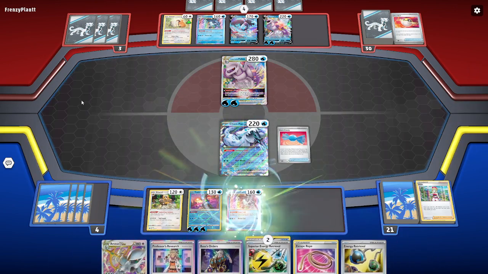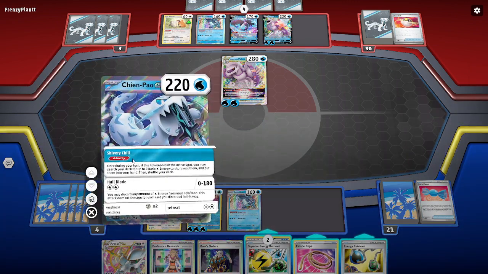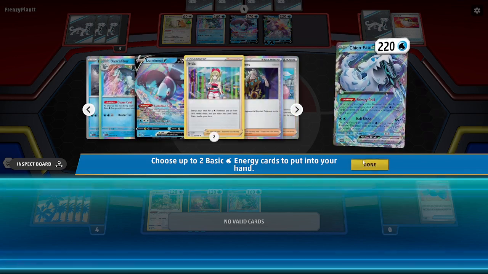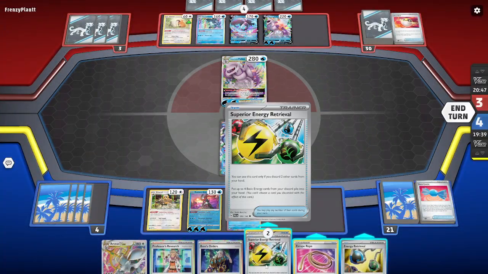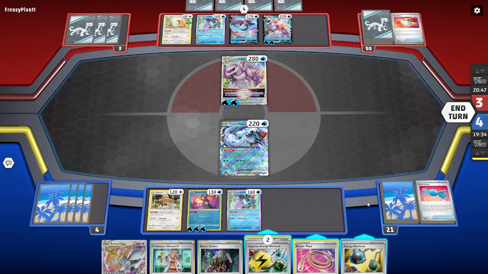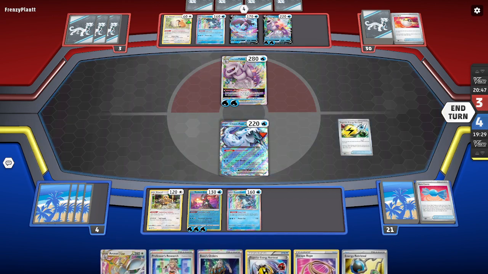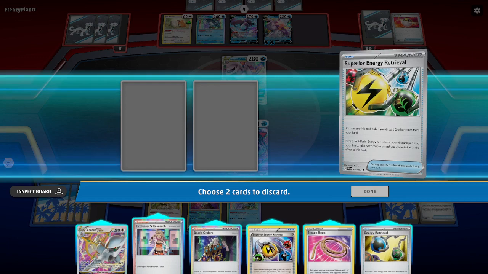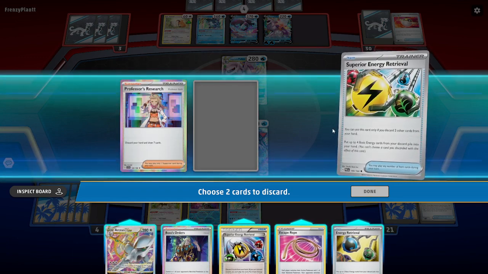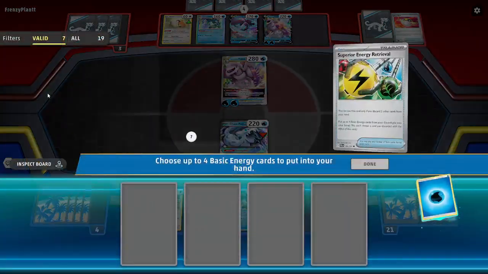So Rare Candy, throw you down. Oh, I'm out of energies. Okay. So I need to get energies back here. I've got 7 there. All right, so am I done with Arc? I need to discard some cards here. So probably research. And I'm going to toss away Arceus V-Star. I think I'm okay without him.